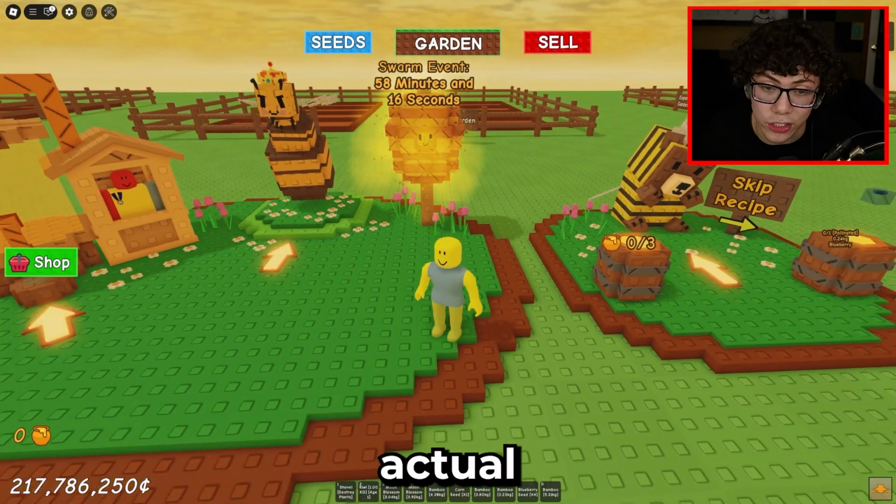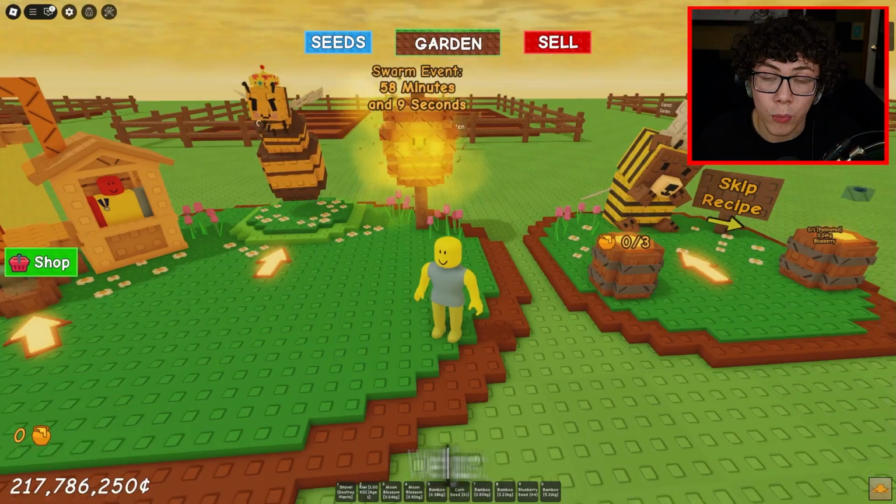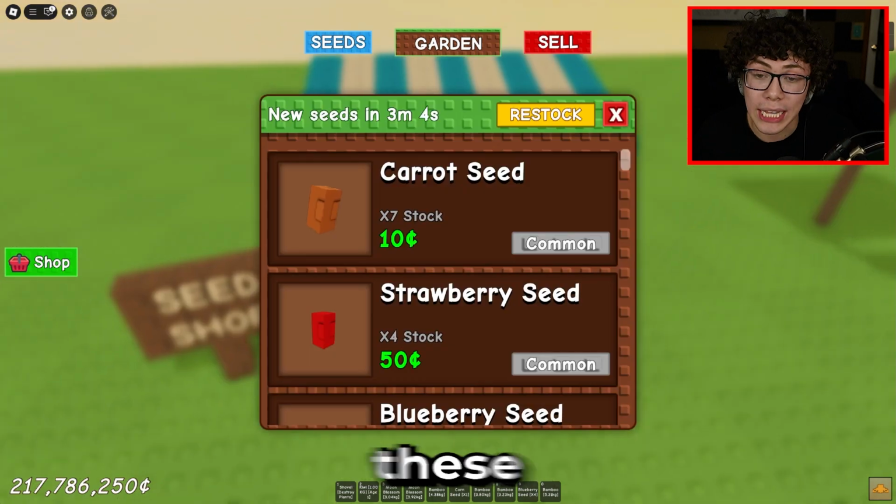Now let's get into the actual recipes. So the first thing you guys are going to need is a blueberry, orange tulip. We'll just go over 2 at a time. For the blueberry and the orange tulip, you can buy both of these at the seed shop.